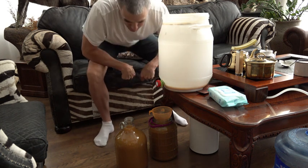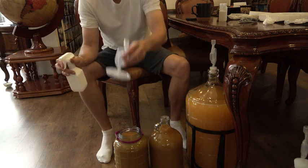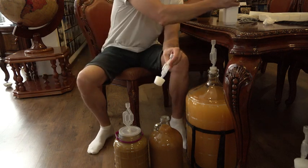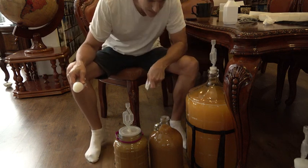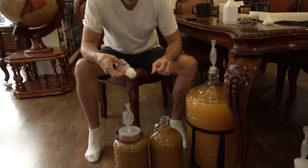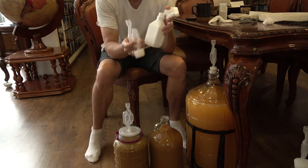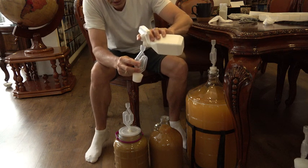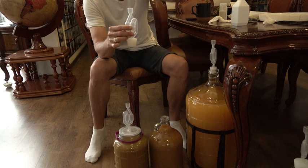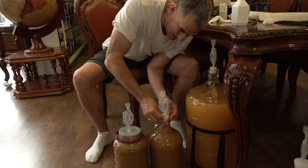So time to cap these. Okay, the key here is first, sanitize. Then this doesn't seal in there tightly if it's wet, so I need to get a clean Kleenex. Make sure this is dry. And we need to put some of this Star San solution into the airlock. Now what this does is it lets the pressure from the CO2 bubble through, but nothing from the outside, no air, bacteria, fruit flies, none of that stuff can come back down in.